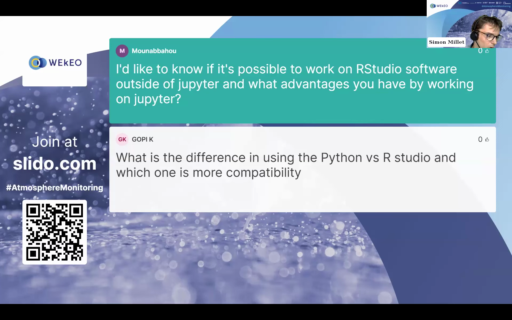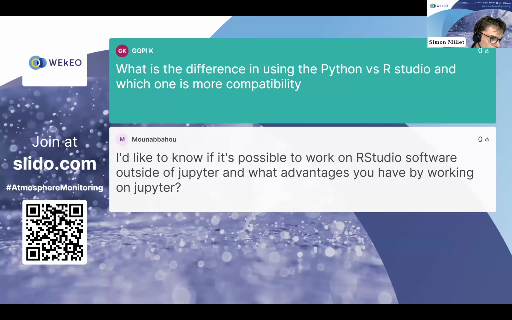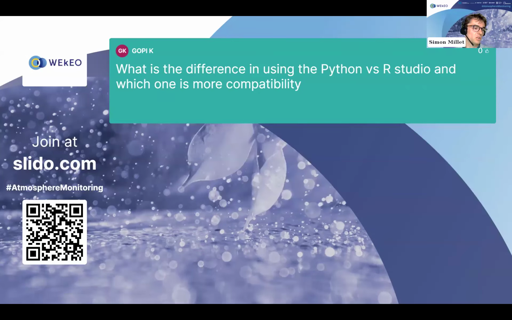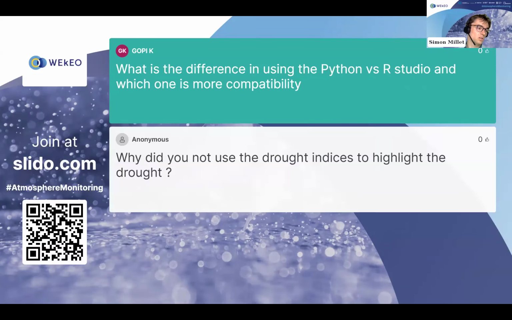And the second question, what is the difference between Python and RStudio? I think the two languages are useful to manipulate base data. It is two different codes.